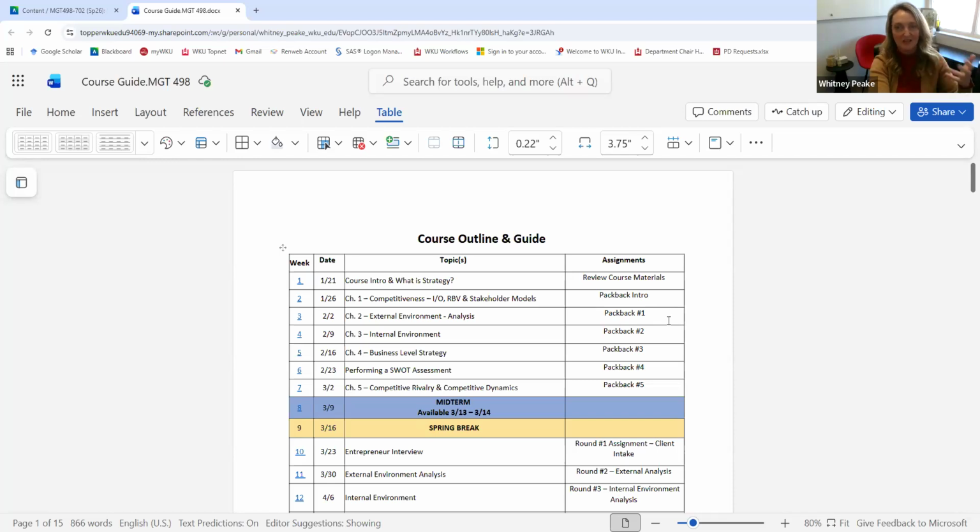But you'll respond the way that Packback works, you can go ahead and take a look at it. I would encourage you to go ahead and get logged in because we do have the introduction to get you familiar with it in the first full week of class starting on the 26th. And then you start the discussion boards the next week. But I need you to go ahead and get in, get registered. I'll assign you to a small group and make sure that you're in the correct one, and then you can go ahead and start posting as soon as those assignments open.